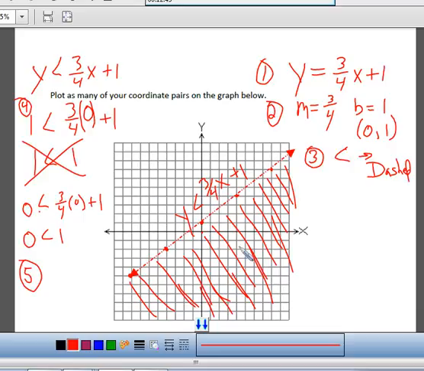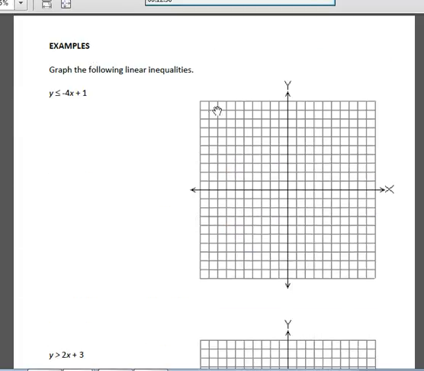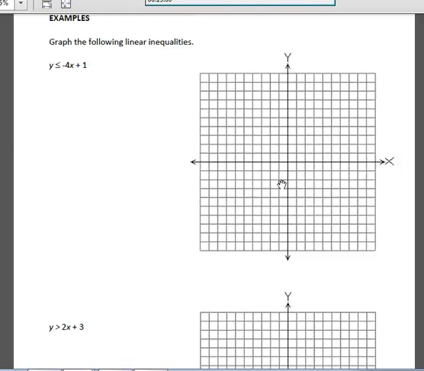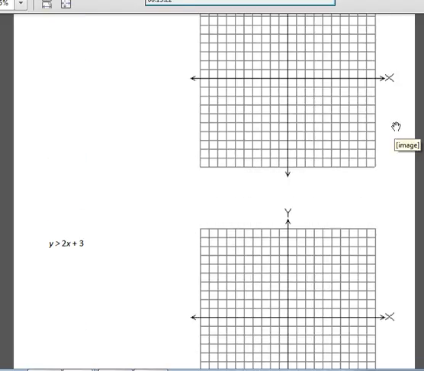There are 2 more examples on page 31. I'm going to clear this off. I want you to practice and test this on your own. For every person that gets it correct, that'll be a point for each problem. For every 2 people that at least try each one, that'll be another point. So you've got potential to earn quite a few points with this practice. If you had any trouble, go back and rewatch the video. Good luck, and we will see you in math.